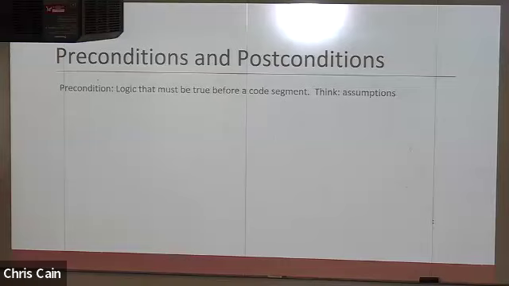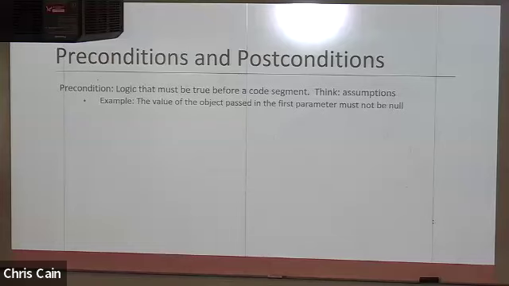So let's say you want to remove from a list. What would an associated precondition be to be able to successfully remove from a list? It has to have something in it. Yeah, it can't be empty, right? So this would be something that we would want to check before we just attempt to blindly remove from a list. So think of it, it goes very well with exceptions and very well with the if statements that you write at the very beginning of a method to check whether or not you can actually do the associated logic before you just assume that you can do the associated logic.